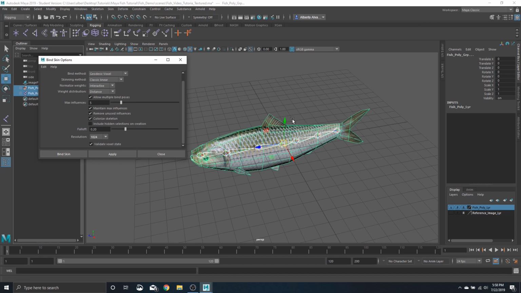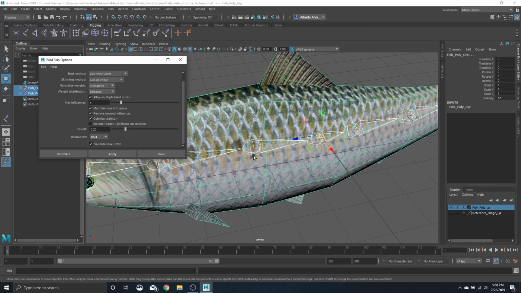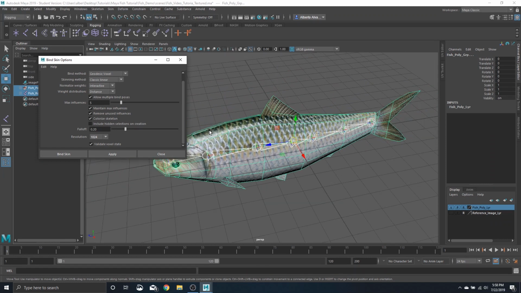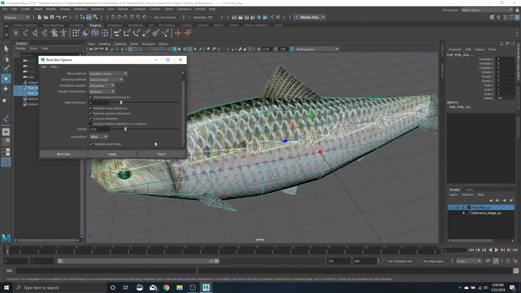let you control parts of your fish differently. The higher the quality is, the resolution, the better quality you'll have. Meaning this bone in the middle here of the fish is not going to control the top over here. The higher that number is, the less likelihood of that happening. But again, it takes a toll on performance. If you're running like a MacBook Air or something like that, don't do it on that.